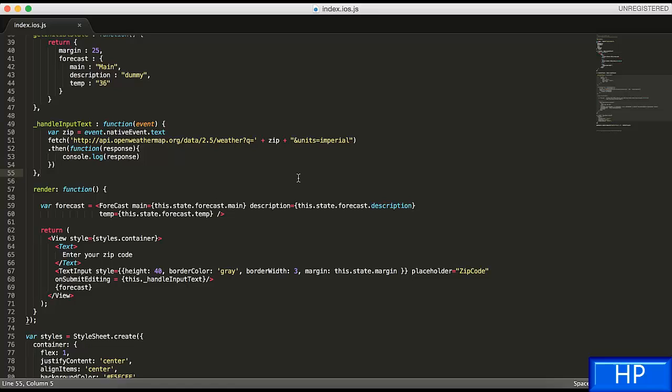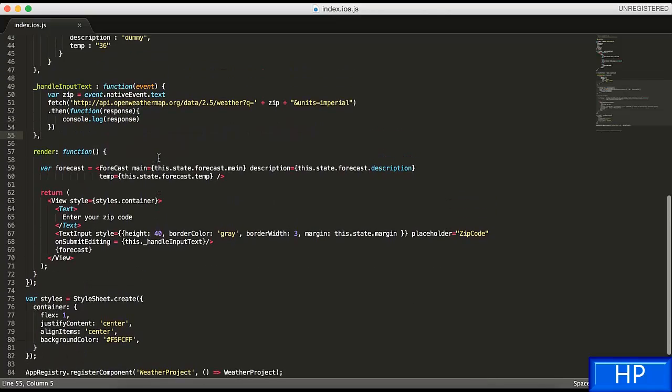The ES6 spec has introduced a new concept called lambda expression, and lambda expression is a new way of writing a function definition. Okay, let me show you a quick example of how to write a lambda expression in our current project.